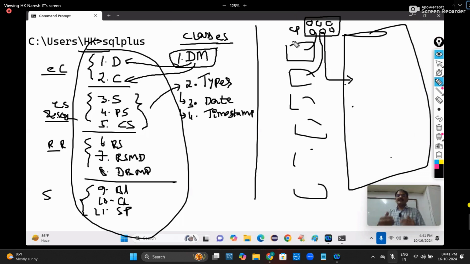Let it approach the connection pool and request, I want one connection. Then it will return the connection to you and you perform the database operations. After your usage is completed, close the connection or free the connection? Free the connection, then the connection returns back to the connection pool and is available for the second application. The second application takes the same connection or another connection and interacts with the database.